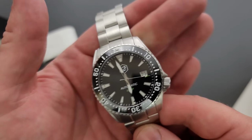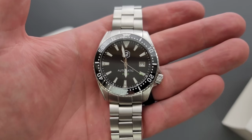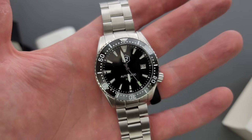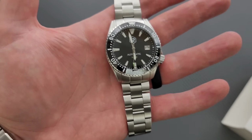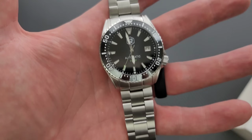Not only does it, and this is called the Xenomorph, by the way. I haven't said that yet. I'm so sorry. I think it's like X1. There's some numbers involved, but the actual model is the Xenomorph. Levon's input here and BRS's apparent capability to make a watch is shining through with the golden light of awesomeness.